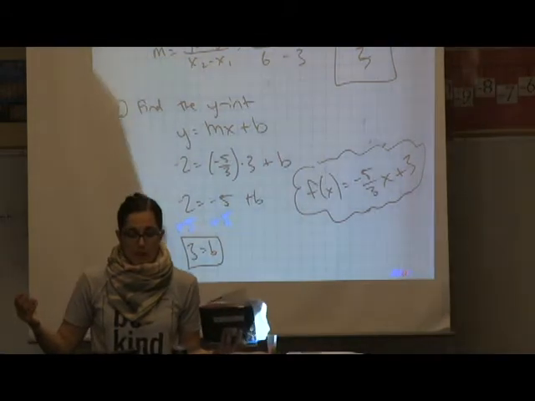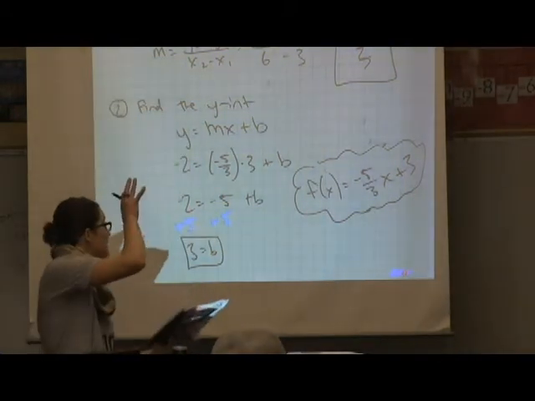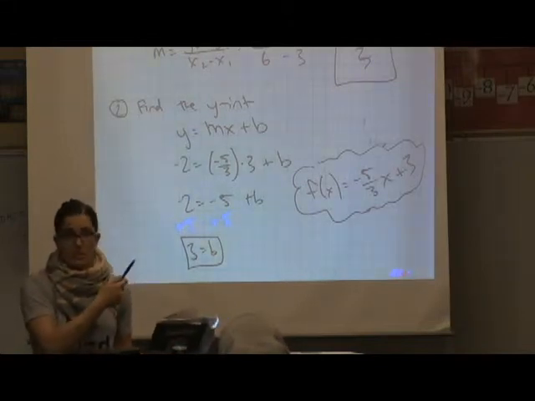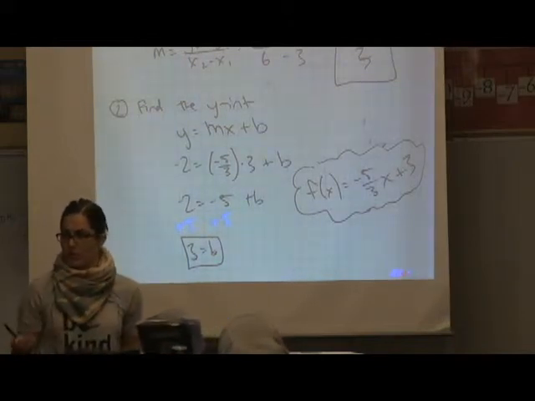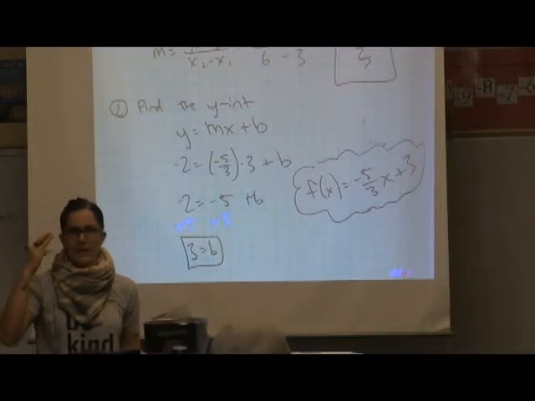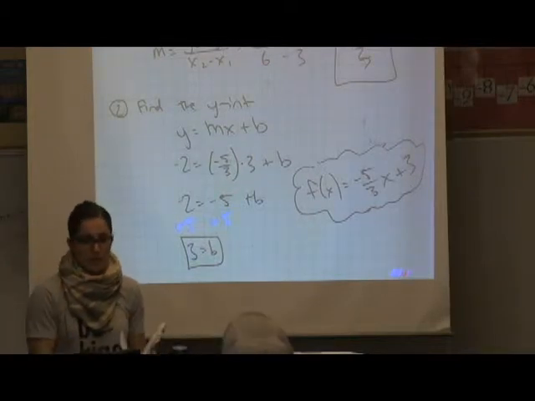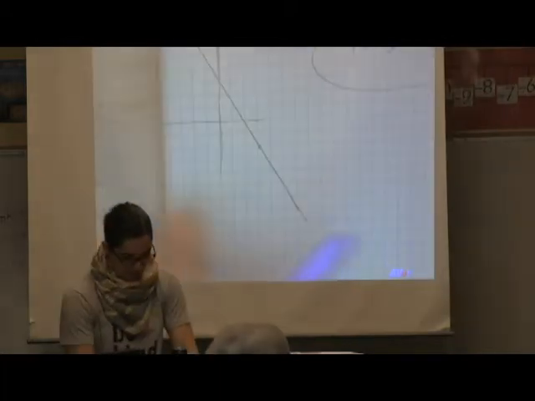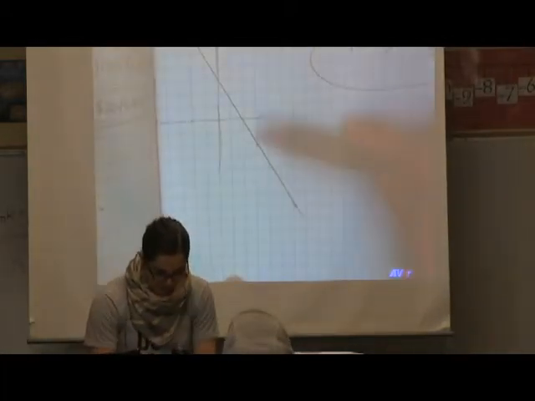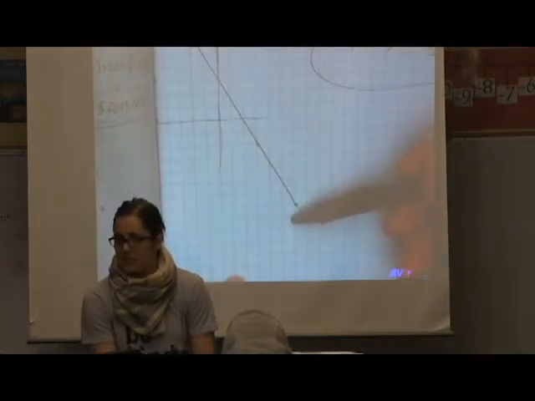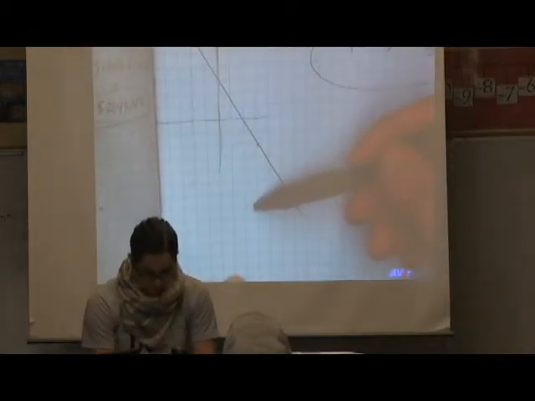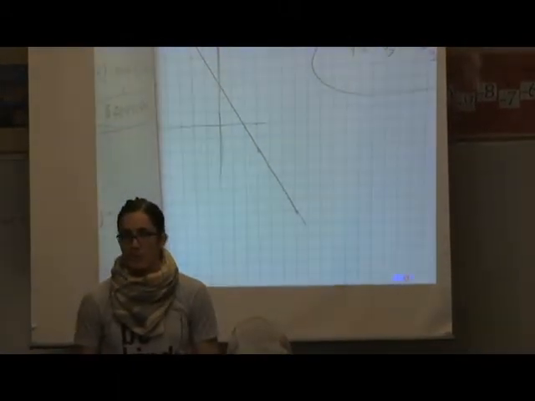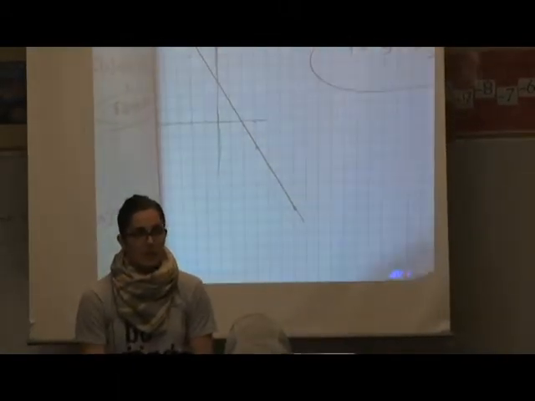Okay. What I'm pointing out is that when I was in high school and still, this doesn't really make a ton of sense to me. I'm much more visual. This makes a lot more sense to me, right? When I can see it, that makes great sense. We have the 2 points. I can see that from left to right, my line is decreasing. I can see that it goes down 5/3. And if I look backwards, I can clearly see a y-intercept of 3. That's fantastic, okay? That's a lot more clear.